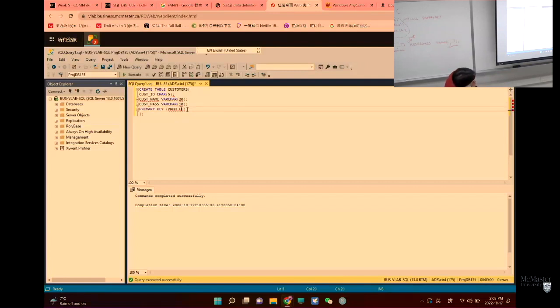We just have to change the primary key. Here is the customer ID. Another way, as I've told you before, of defining the primary key is just writing the primary key next to the column. For example, you could also write it here. So this is correct too. And also because this is a primary key, it should not be null, so we also have to mention that this is not null. This cannot be NA. And primary key, we are done.